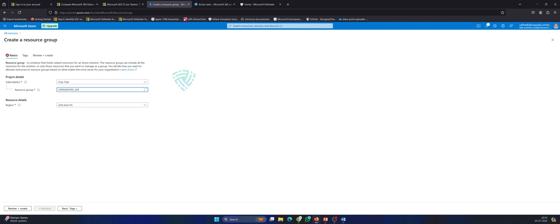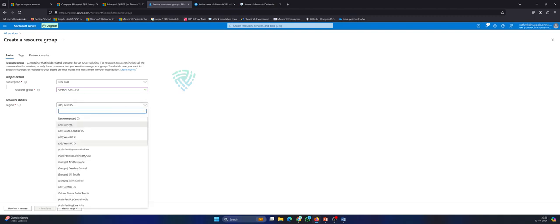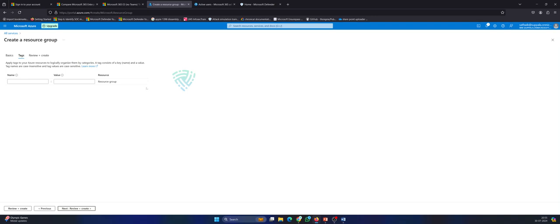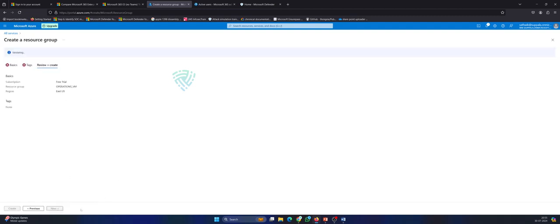So this is where you want to create it. These are the options. I'm going with the basics, and by default I'm going with US East. Go next. Any tags you want to give, a name or something? No, I don't want to give anything. Validation is passed. Now you can create.